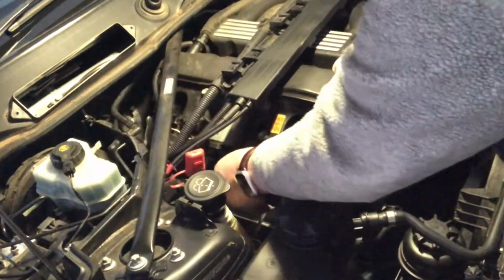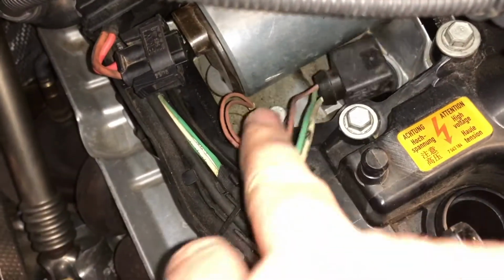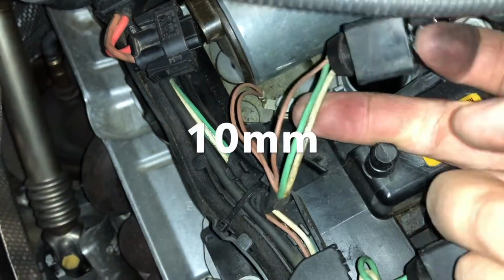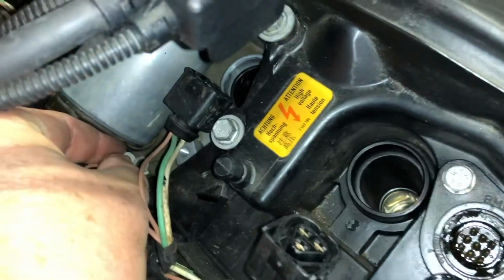Just got one little clip up here off the back of the engine. That then makes the room so that loom can come back and go out of the way. If you look down in here, you'll also see 2 earth bolts. This is coming off your coil wires. You've got one here, and you've got one on the other side there as well. 10mm bolts, and grab them and their washers.